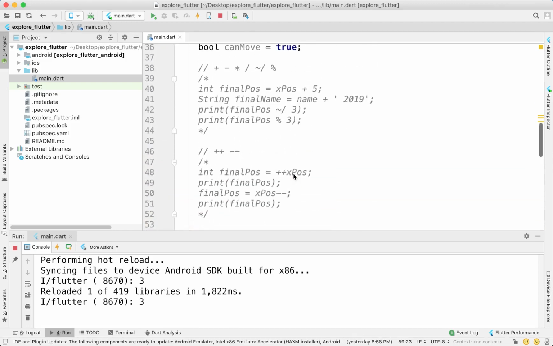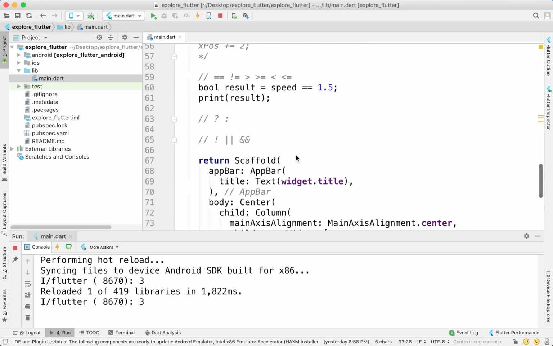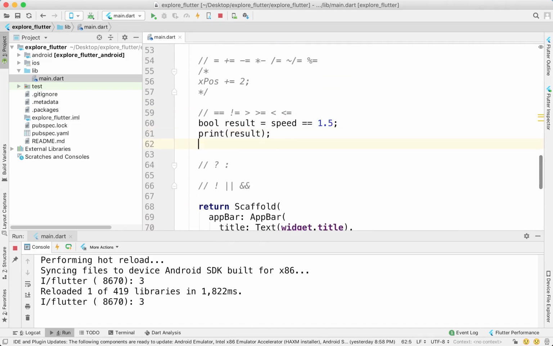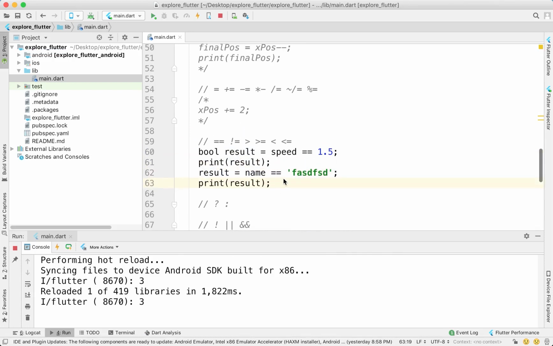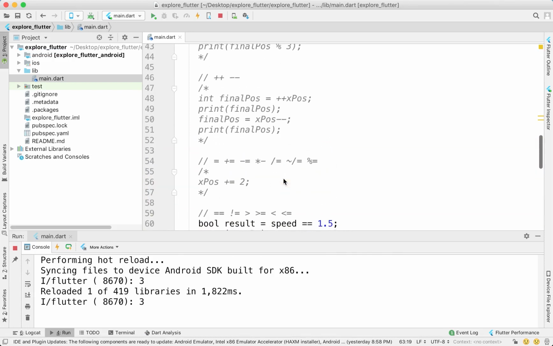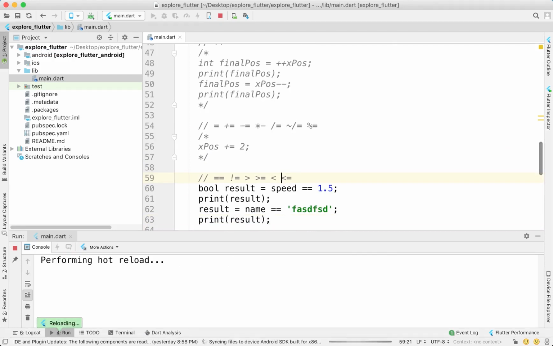So for example, this is currently the value of our string. If we wanted to say result is now going to be equal to name equal equal to, I don't know, some garbage string here. If we want to print out the result now, well, we should get the result of false being printed there. So let's just rerun it just to see the differences.